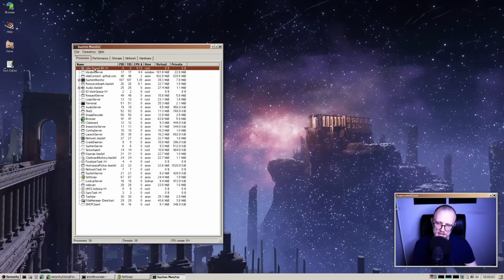Also, I noticed that the idle thread is now visible here, which it's not supposed to be. We're supposed to hide that. So I guess this is a regression from rewriting this to be a tree view. We typically hide the idle thread so that the numbers make sense. But anyway, this is really awesome.